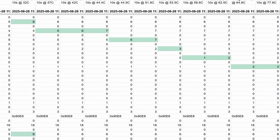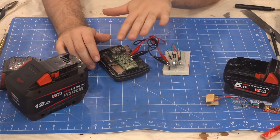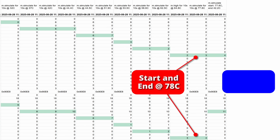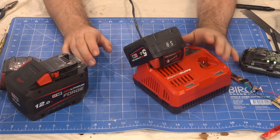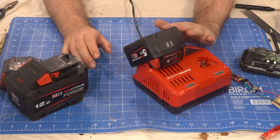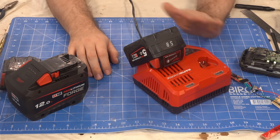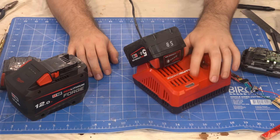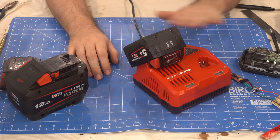Then I noticed another set of registers doing the same thing, so I did a test starting the battery at 78°C then turning it down to 42°C before stopping the charge. The first set of buckets are the starting temperature and the second set are end of charge temperature. One weird thing is that they don't actually record overheating events during charge — the only way they can tell is with the start and end of charge temperature buckets. So if your battery overheats mid-charge, just let it cool down before taking it off and Milwaukee will never know.